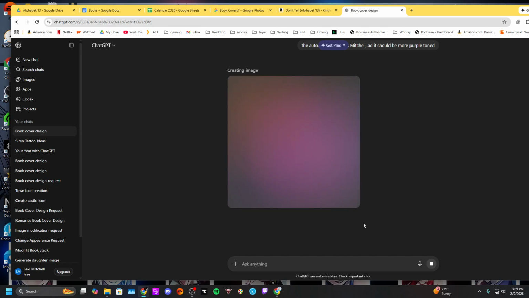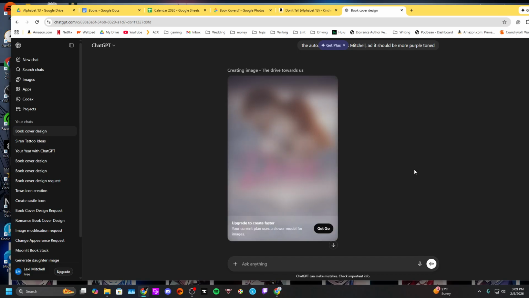And this is the nice thing, you can literally go through. Now, if you have to do too many revisions, this will use 2 of my images. It's not like you start a new project and it resets. So if I use all 4, I'll have to wait until after 3 p.m. tomorrow to use any of mine, which is totally fine. I don't make a lot of things on ChatGPT all that fast or all that much, and I definitely don't pay for it because there's no point in paying for it when I can use it for free. But this is how I do my covers.